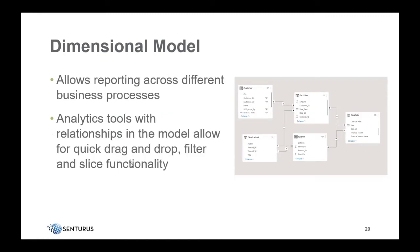And a dimensional model allows, once you have those shared dimensions across the fact tables, you pull it into, let's say, a third-party tool, and you create a model out of it. And that model has relationships from the fact tables to the dimensions. And analytics tools are typically equipped to handle this dimensional model. They'll identify if there's a foreign key on a fact table that's the same as a primary key on a dimension, and they'll create the relationship for you. And then once you have that relationship, the third-party tool should just be drag and drop, filter and slice. And it makes analytics much more efficient from a reporting side, from an analytics side, so that people can do more analytics instead of building out the model itself.